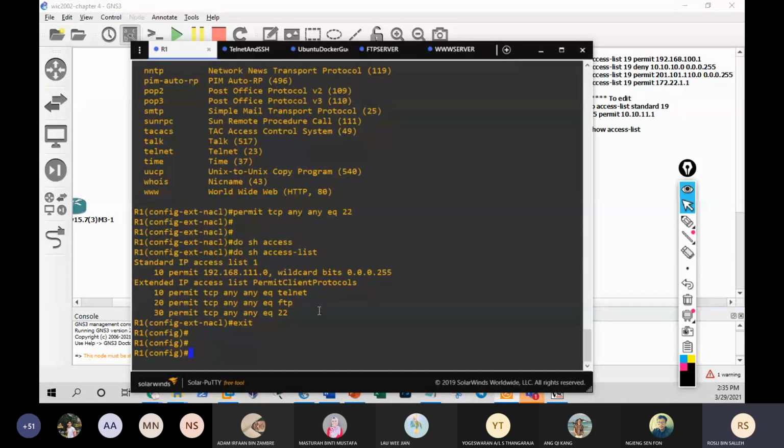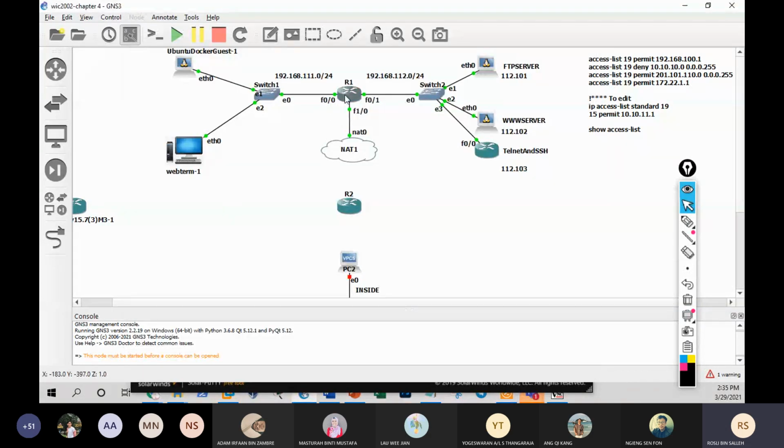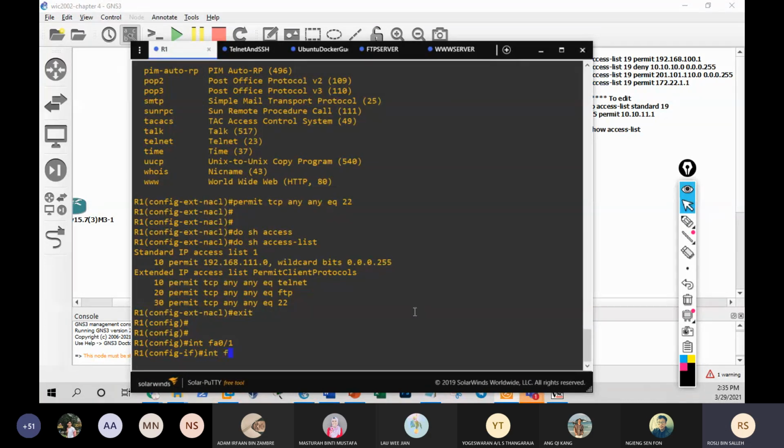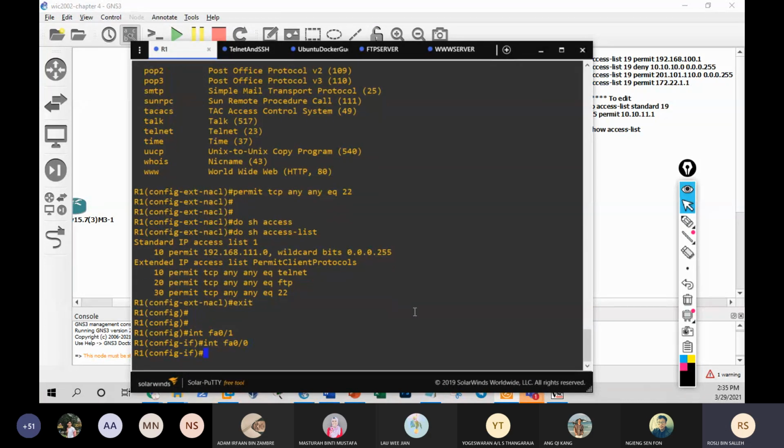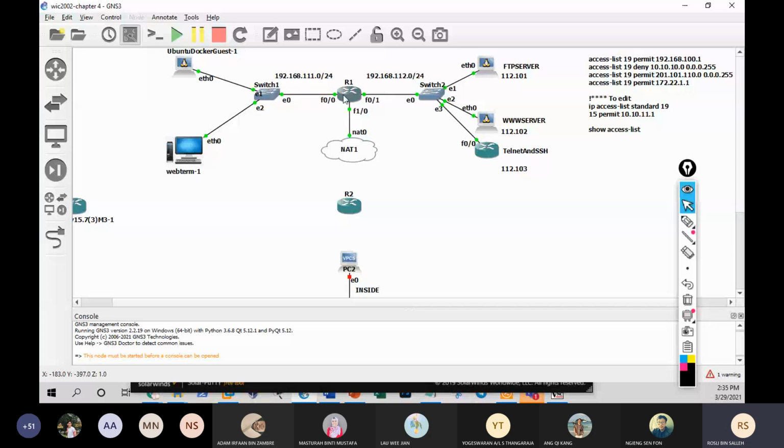You need to apply the SSL on interface FA01. Where is 01? FA00. Okay, very important to apply on the correct interface. Interface FA00. Okay, now I want to say coming in, right? The packet is to come in to this one. I want to allow them to pass, right? If you put it here, meaning you want to allow people from here to go here, not the other way around. Yeah. Now I want to allow people from this side.